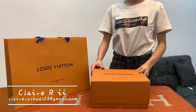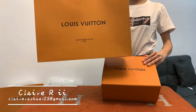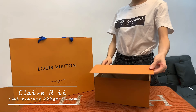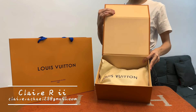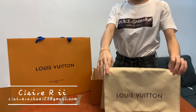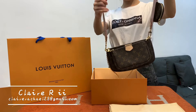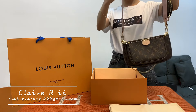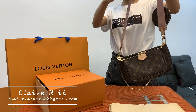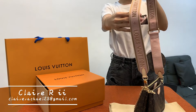Hi guys, hope you're having a great day! Today I have an unboxing video for you. I got the latest hide bag — this is the LV paper bag and the designer brand box, which is magnetic. Let's see inside — it comes with the dust bag. I just got it on Friday and I've been taking it out every single day. I really love it so much. This is the new Louis Vuitton multi-portrait accessories, and it comes with a cute coin pouch.